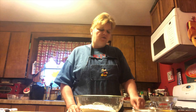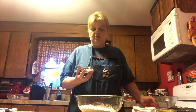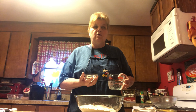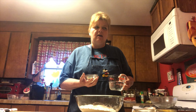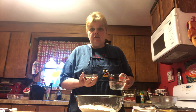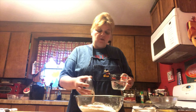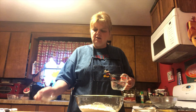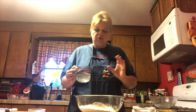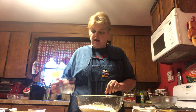The first thing you're going to do is combine your yeast and your warm water. You want to make sure that your water is warm — the instructions on the side of the yeast say it should be 115 degrees. You can measure it if you'd like to. You don't want your water to be too hot, because if it's too hot it will scald the yeast. And if it's too cold, it won't allow the yeast to activate. So we're just going to put our yeast right into our flour and then add our water.